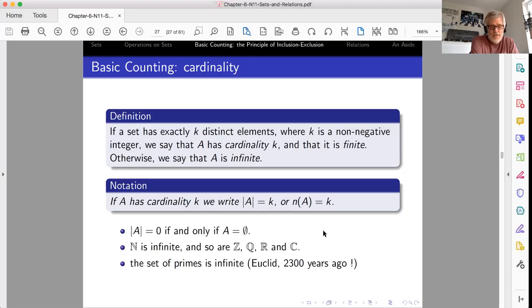And as you know, the set of natural numbers, integers, rationals, real numbers, these are all infinite sets. What you might not know, but is useful in computing for sure, is that the set of prime numbers is also infinite. This is a very old result that's in Euclid's Elements, but we use it indirectly because in public key cryptography, we need really big prime numbers. And so we're happy that there are infinitely many, so we can find bigger and bigger ones to make the codes harder and harder to break. But that's another story.